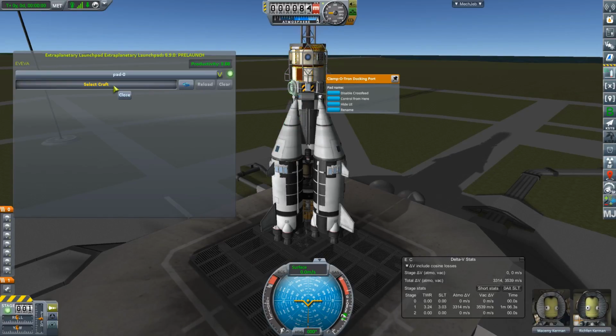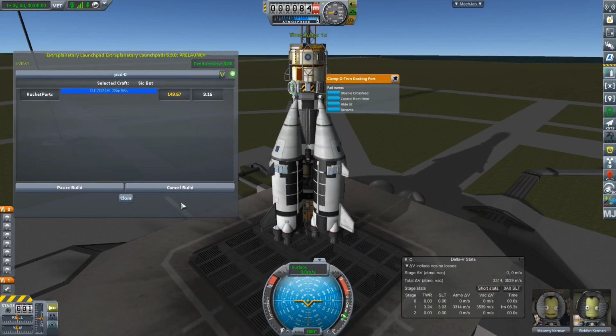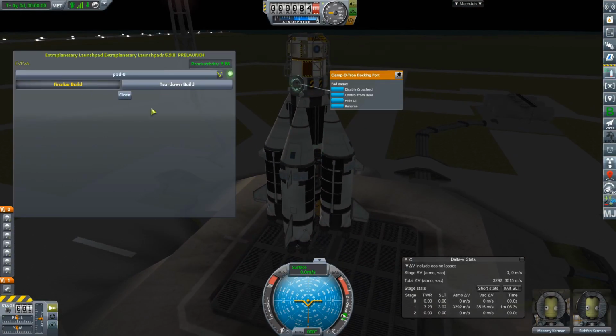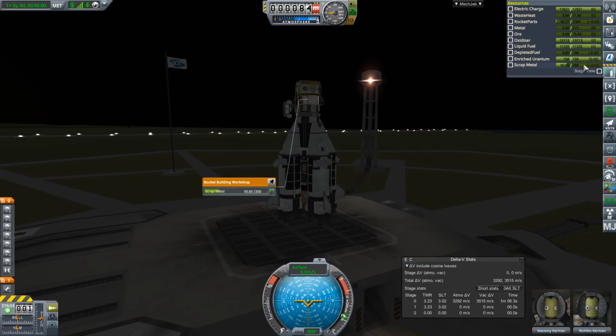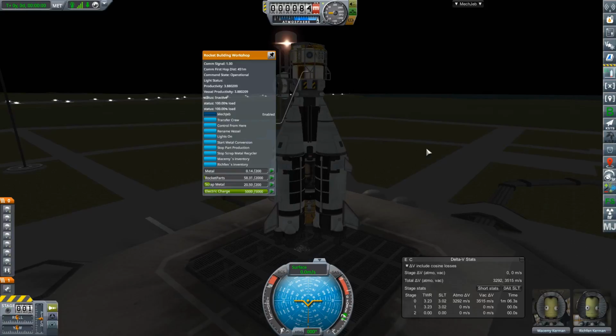Start production. Go ahead and let's build something real quick. The science bot, which I don't actually have. I just realized I don't have the science bot on this. That's not cool. Finalize. Yay, science bot built. There, start recycler. There we are.